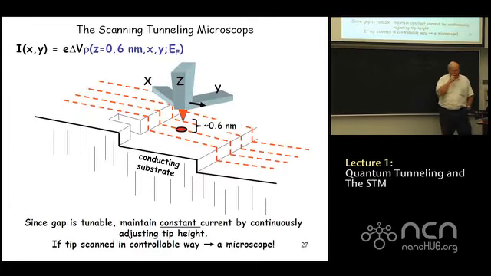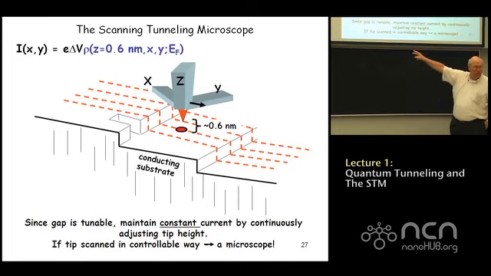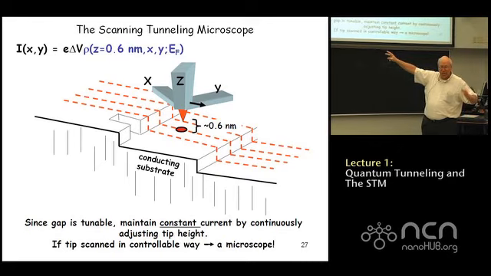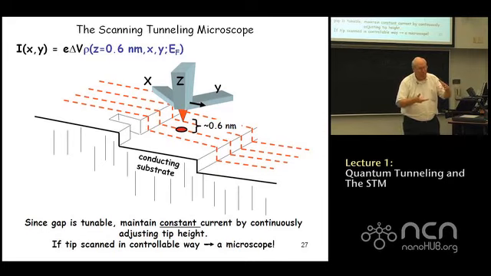And then the idea behind the scanning tunneling microscope is let's just move the tip across the substrate in a controlled way. Now the substrate's going to have all kinds of features on it. The features are going to be atomic scale features. There's going to be step edges, kinks, ledges, whatever the substrate material surface might possess, right? And as we scan the tip over that substrate, if the separation between the tip and the substrate changes even by a small amount, the tunnel current will change.